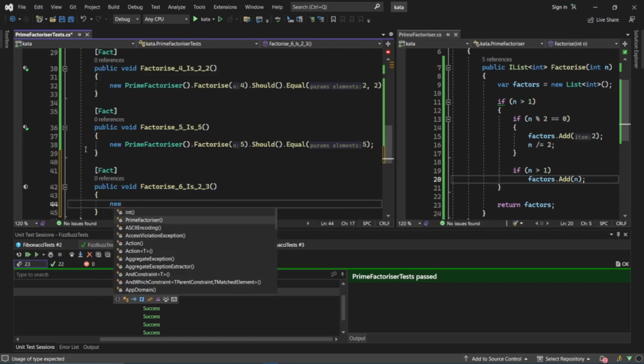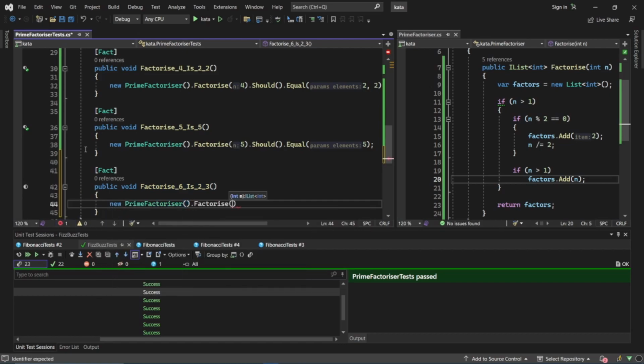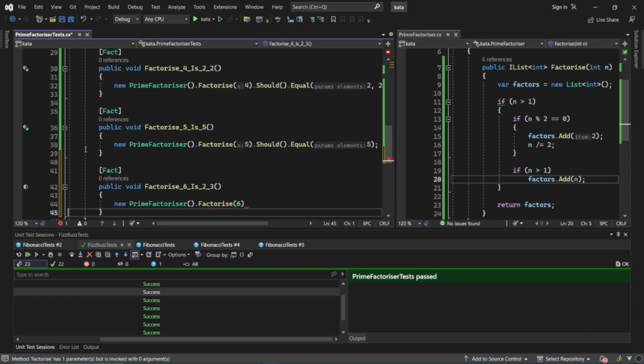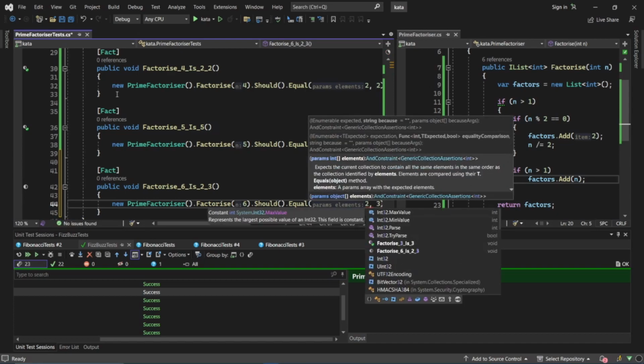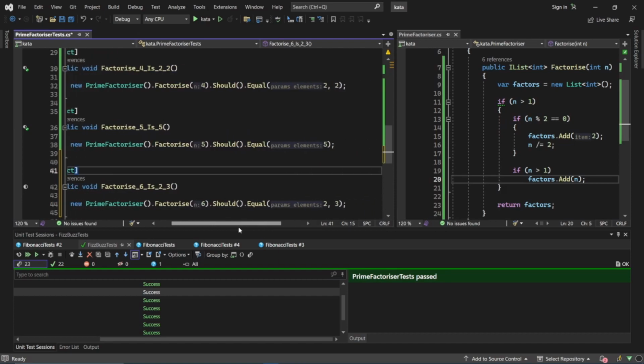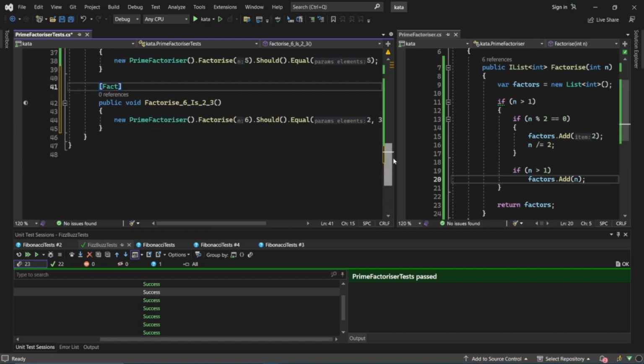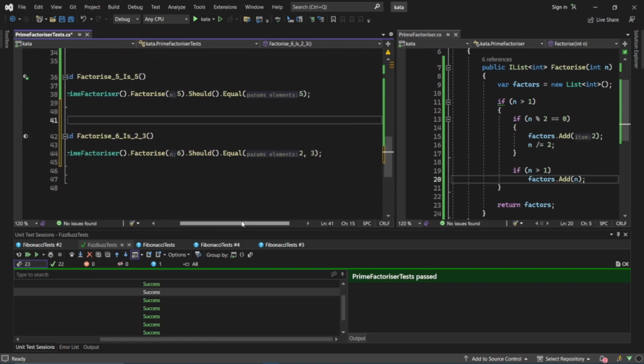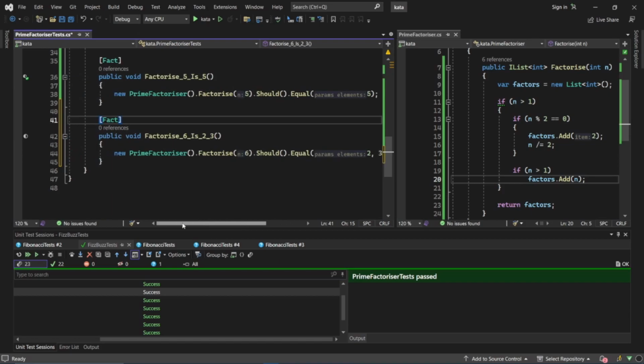New prime factorizer dot factorize 6 should be equal to 6. No, 2 comma 3. So the factors are ordered from smallest to largest. So 3 comma 2 wouldn't work. We are checking on the particular order as well. I think that should work. So we divide by 2 and then we add 3 in as well.